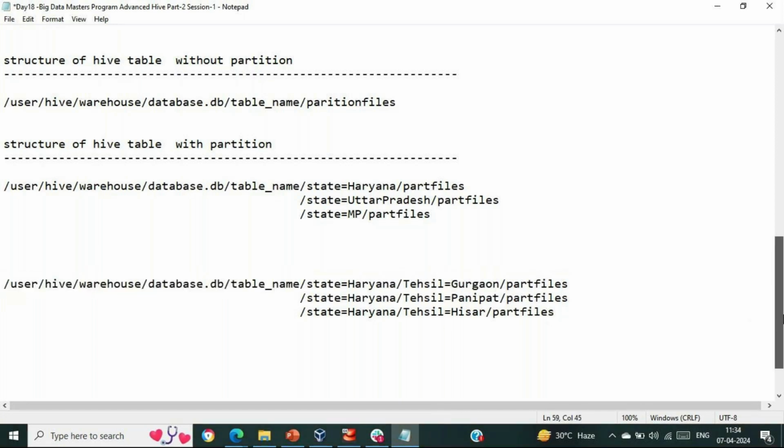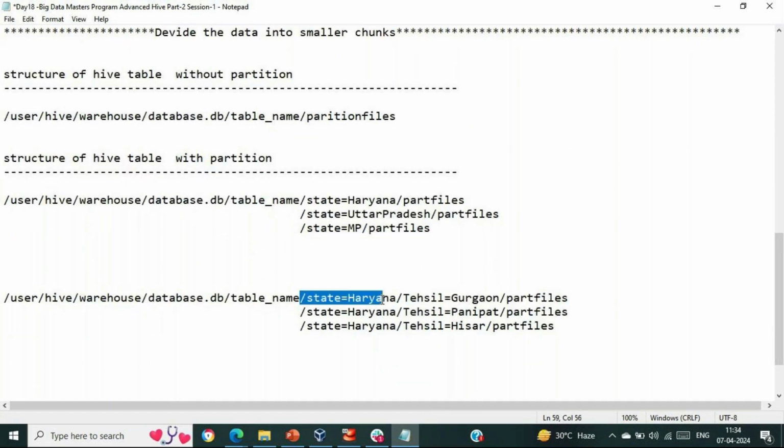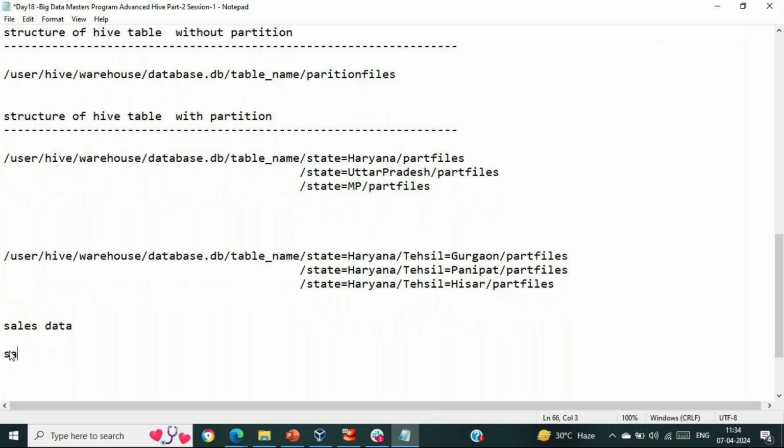It might be possible, based upon the data, say I'm having an employee table, or say sales data, and the sales data has sale ID, date, category, amount, quantity, and rate.